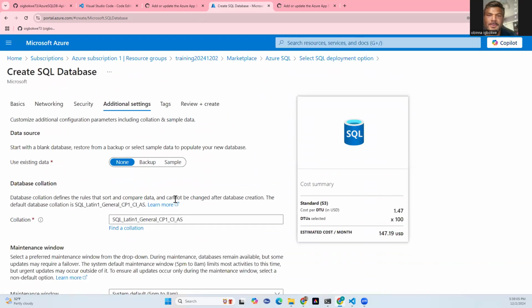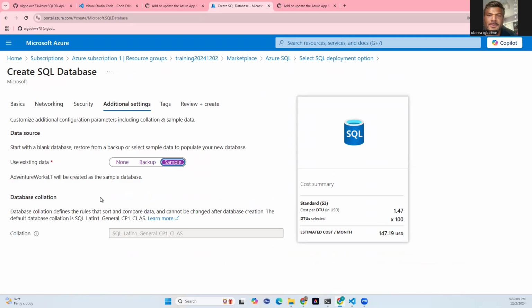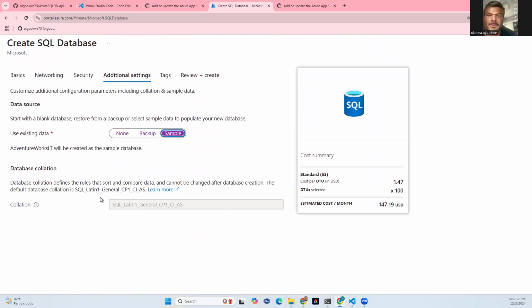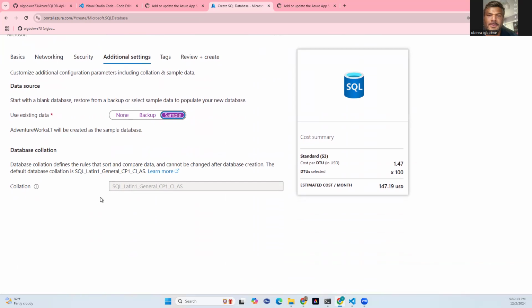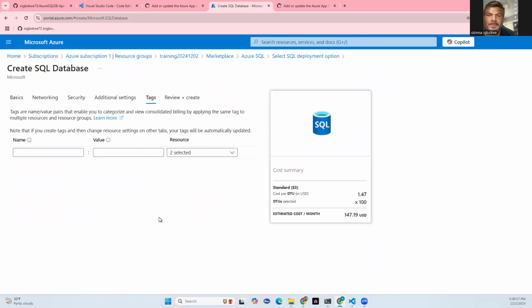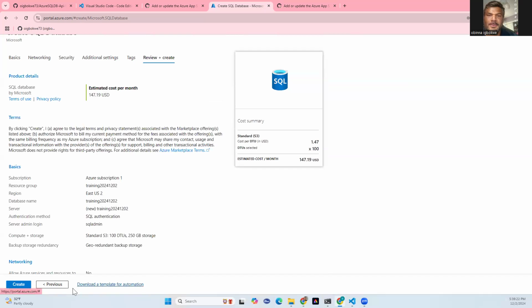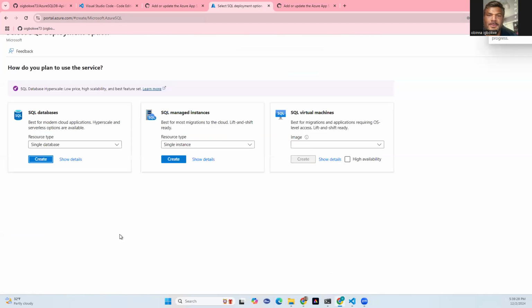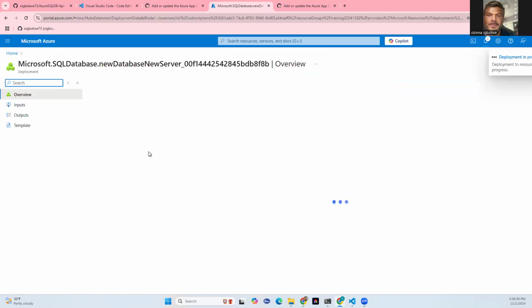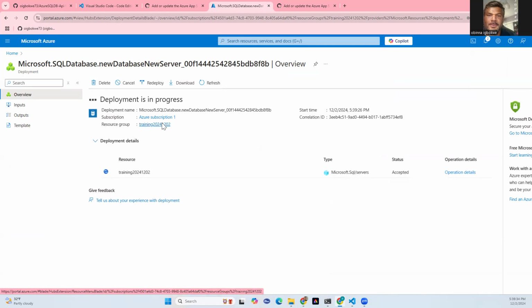Go next. And then we're going to choose a sample database. I'm going to seed this database with the AdventureWorks, so as we have some data to get started, we can test our APIs. Hit next for tags. Tags are very important because that means that we can build correctly. We hit next, and then we hit create. And that's going to go off and create that database. So while that's getting created, now we can go back to our resource group. Anytime you're in doubt, we go back to our resource group.